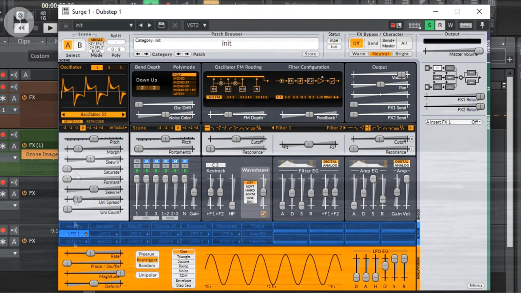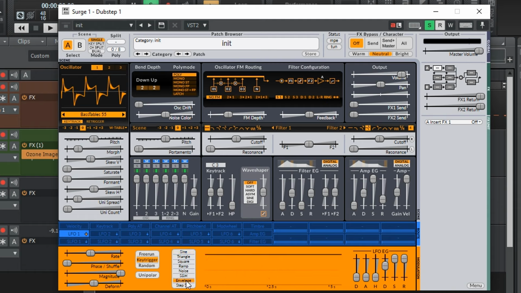Now let's talk about LFO, low frequency oscillator. It does not produce any sound of its own, but it can be used to manipulate various parameters in the synthesizer. Lucky for us, the LFO in Surge has the capability to handle even envelopes. And for the record, Surge has a total of 12 LFOs and we are gonna use only one.